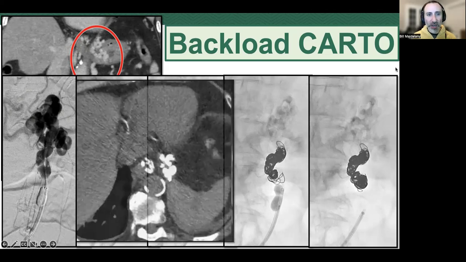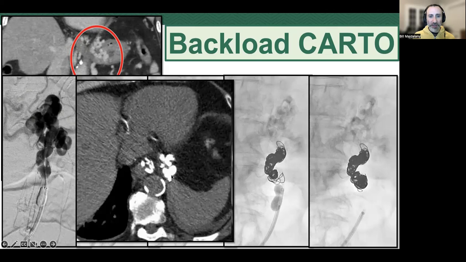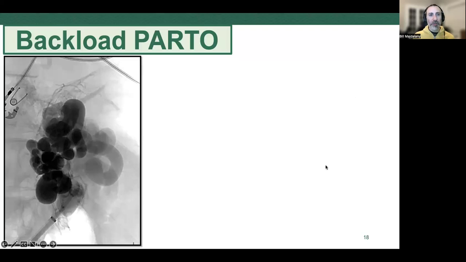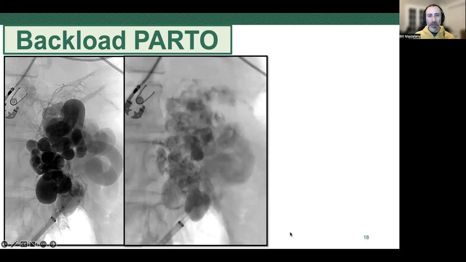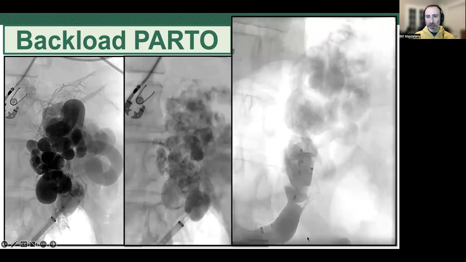We then took the patient and did a non-contrast CT, and you see filling of the entirety of the varix, as well as some of the afferent inflow into the varix, completely treating it in this patient. Here's an example of a backloaded PARTO. So again, a transfemoral approach, we put in a balloon, we inject contrast. In this case, we see the posterior gastric vein filling here, which is the afferent inflow to the gastric varix. We inject our sclerosant, and you get the speckling within and throughout the variceal network. We then inject multiple plugs, deflate our balloon, and we again complete the procedure.